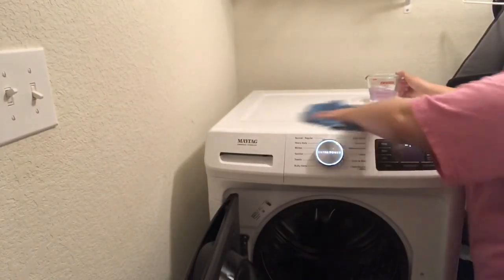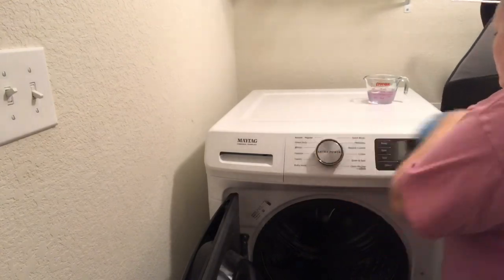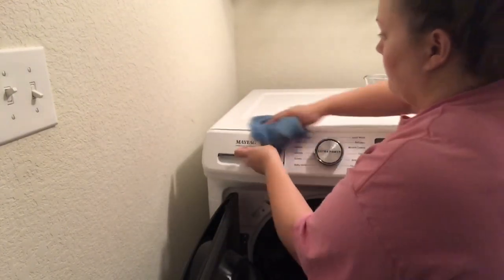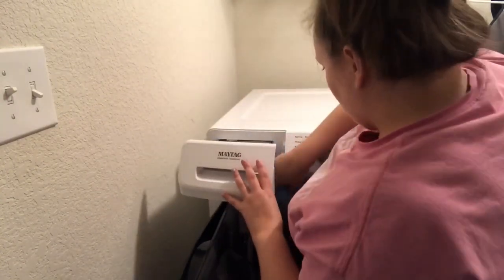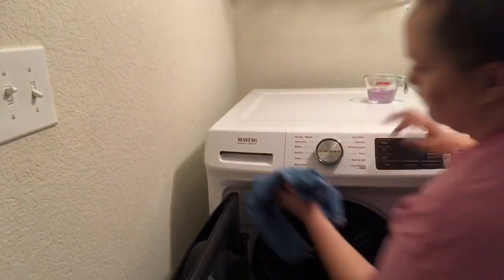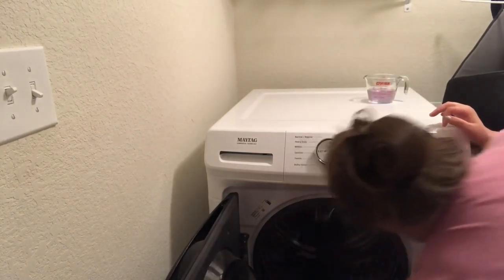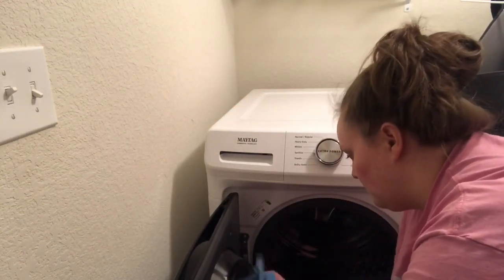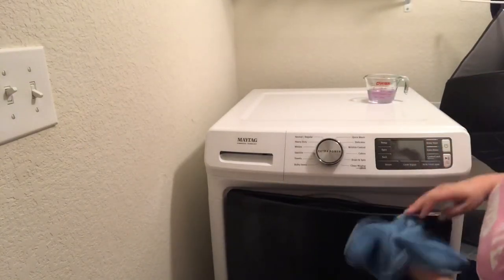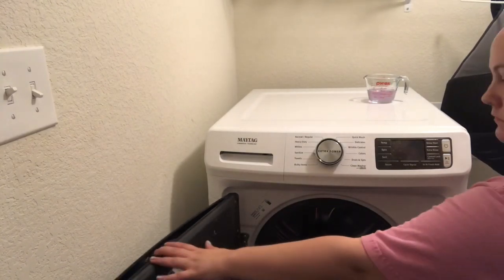Later that night when it was done, I took a rag and some multipurpose cleaner mixed in a measuring cup — just some concentrated stuff I mixed together — and wiped down my entire machine. I wiped off the top, which was pretty dusty, opened up the dispenser and wiped out any gunk or residue. Wiped the front, the door, and the sides down. For the inside door area I make sure to get all around the rubber gaskets, sticking my towel inside to rub everything out, because debris can get stuck in there. Then just wipe the door glass and every nook and cranny.